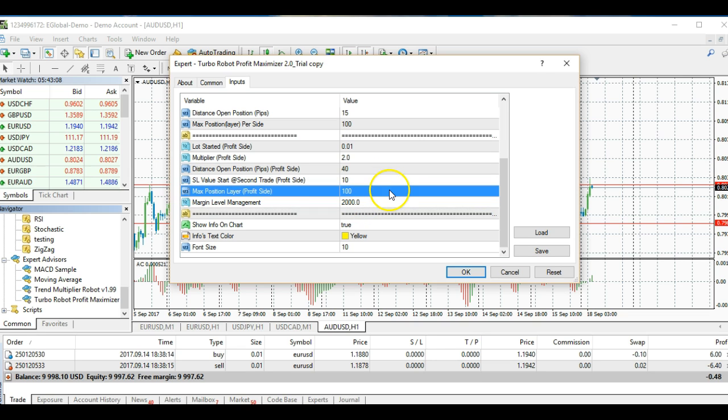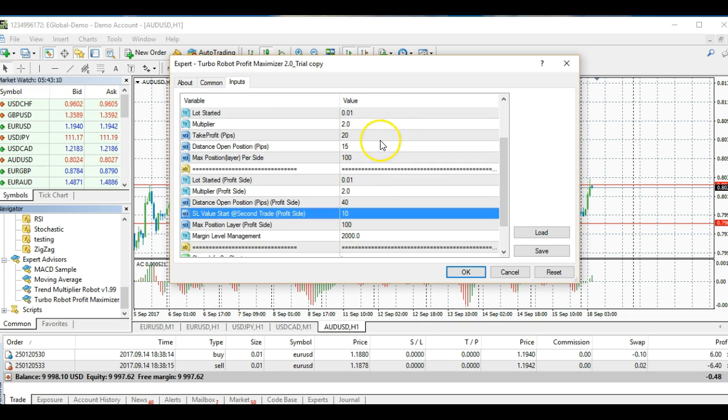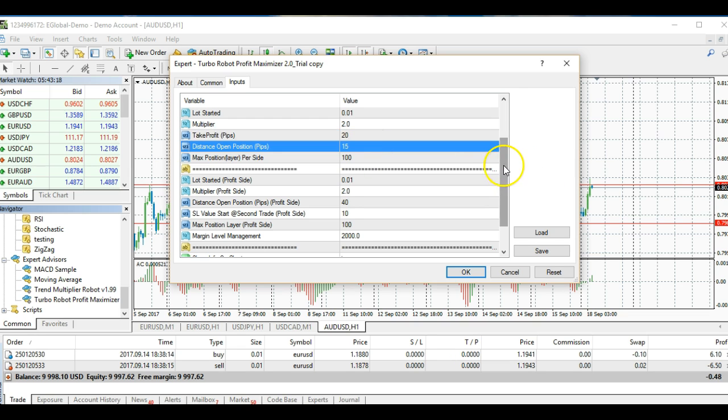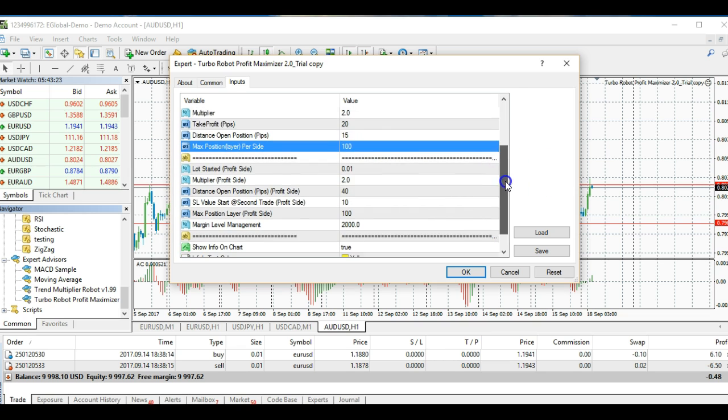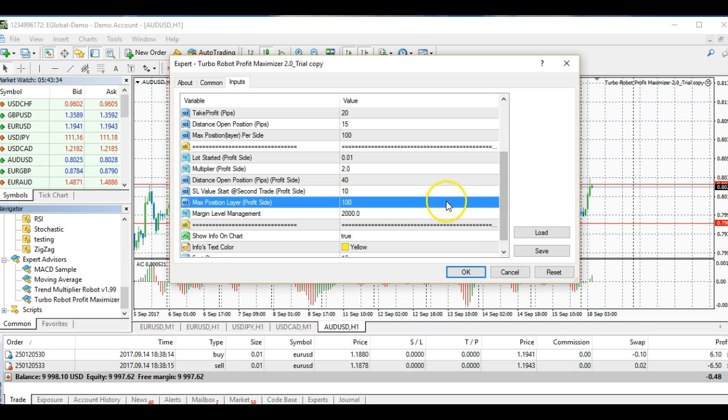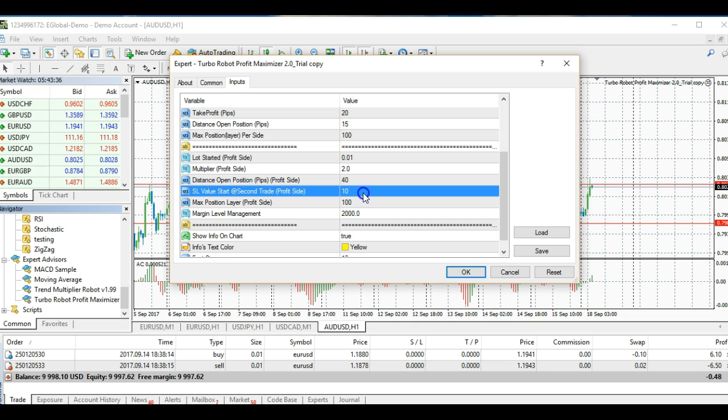You can just leave it like 100, but on your losing side, don't leave it like 100. You must multiply by how many losing trades you want to layer. But for your profit side it is okay, because this is a profit. If the profit is added into your account, then your margin will be higher. You know why? Because you are profiting. So it doesn't matter. You can put like 8. This is my settings, so 40 and 8 or 10.